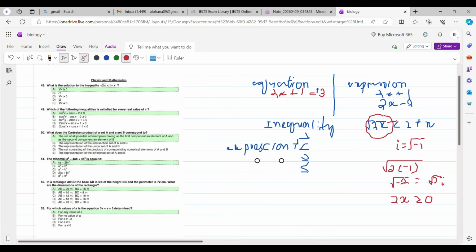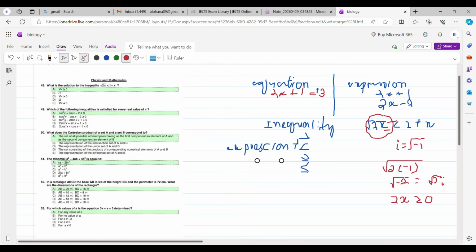And we don't have to do it. Okay, so what we are going to do, we'll give it the domain of either 0 or numbers greater than 0. For instance, if I give it 0, 2 into 0 is 0, and under root 0 is of course 0 again. Okay, so let's go towards numbers greater than 0. For instance, 1. 2 into 1 is 2, of course, and 2 under root is of course root 2.